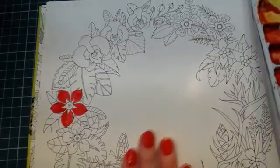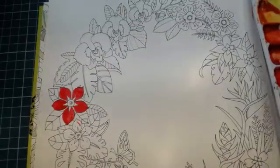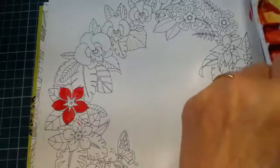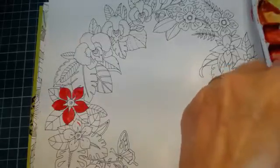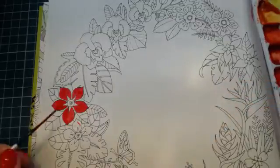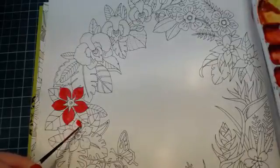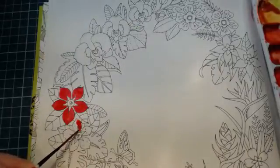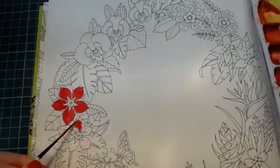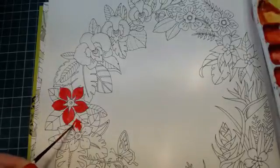But I really like this paper. It's quite nice. And again, it's a nice way of working, I have to say. And I'm not thinking about shading. In fact, this is actually quite damp. It's quite wet, is this? And I'm not used to this. We'll keep going.